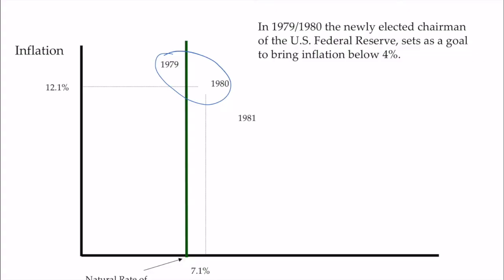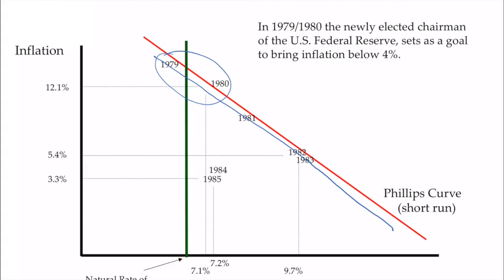Now, that's what actually happened when we look at the data. From 1979 until 1983, the US economy moved along what I'm going to call the short-run Phillips curve. There was an inverse relationship between unemployment and inflation. But by 1983, the economy starts recovering, going back towards a normal level of unemployment. It doesn't just climb all the way back up to where it was in 1979, because it is at that point that expectations of inflation are shifting and the economy is going to drift inwards towards a new level of inflation, which is going to be around the level that the central bank has set.